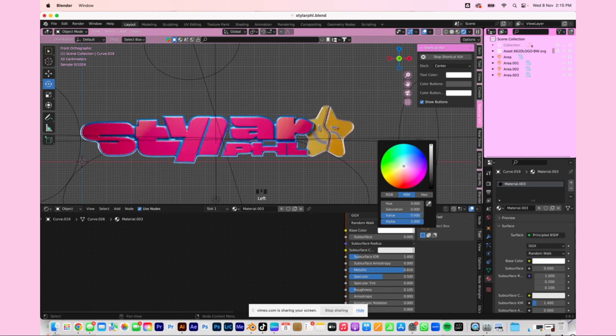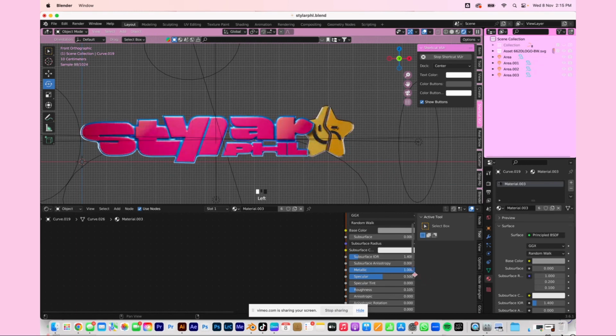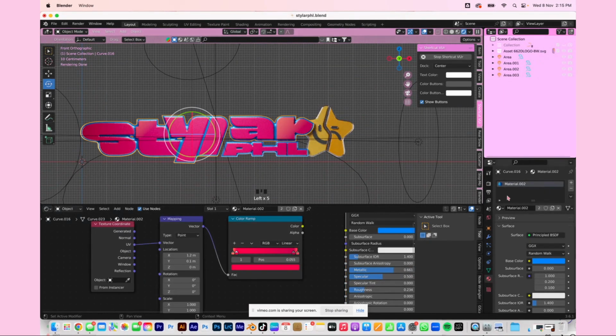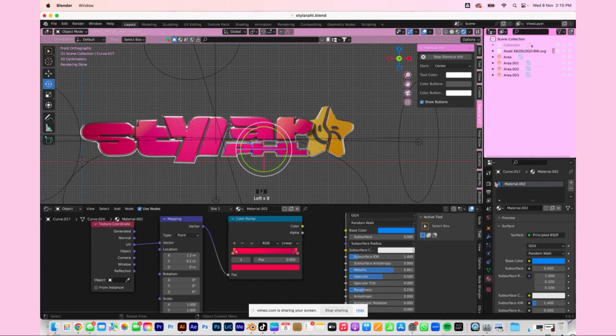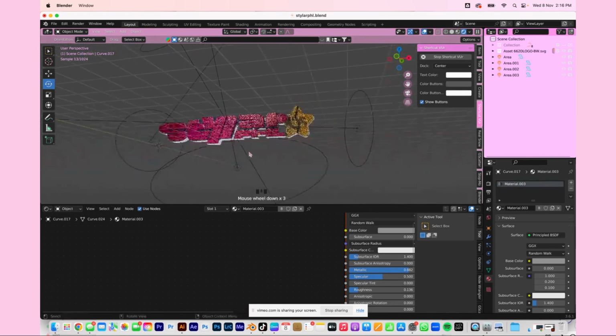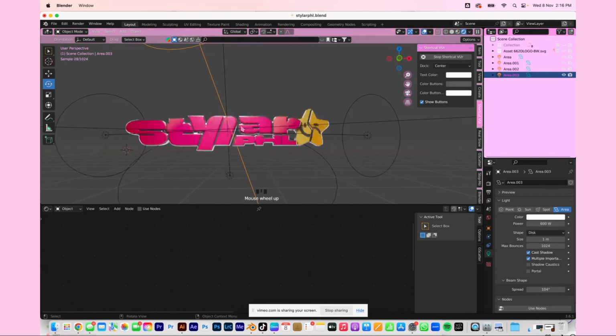Let's see what we can do to this. Could also be everything metallic. That's not bad. And I'm gonna increase this to 600. Yeah, so not too bad.